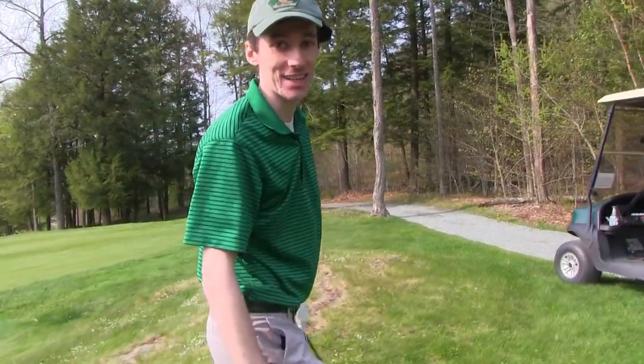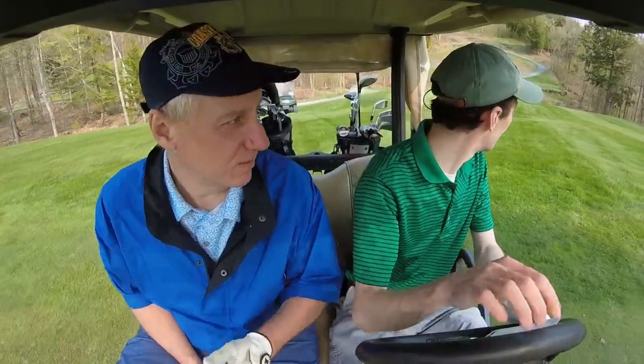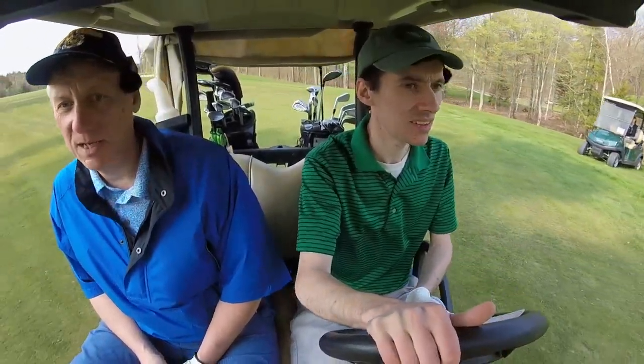Beautiful day out here so far today. Despite the wind, it is absolutely gorgeous. Let's get this par 5 done. I mean, that was sliced so bad, it actually might be in play over here. I'm thinking you might have missed this fairway, too. I don't think. No, there's no way we missed this fairway. Going to be over here. It might have caught a little bit of tree, dropped down in here somewhere.